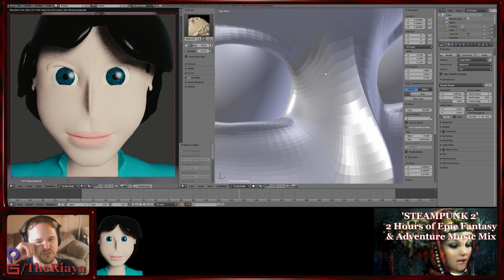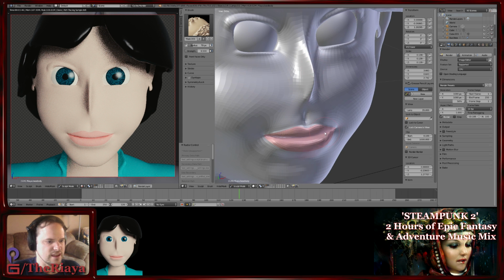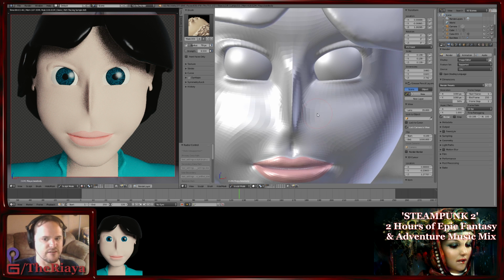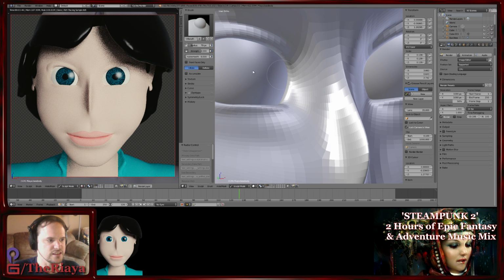I kind of have an idea of where I want to go with it and how to do it generically, but there's some things I just don't remember, like inverse kinematics and such. For the end of the lips here, I would want a bone here and a bone here, so when I push them together, it would take the whole mesh and form it out and pull out how I want, but that's going to take, again, time, just like anything else in here.